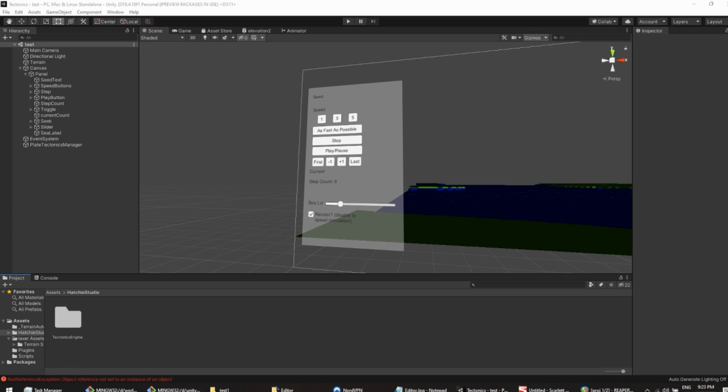Today I will be showing off an upcoming asset that I will be publishing for the Unity game engine called uTectonics. This asset serves as a way to visualize plate tectonic simulations and apply the result to a terrain in Unity. This is the foundation on which, through the next several videos, we will create our ultimate computer-aided world-building tool, the uTectonics World Creator. But first, credit where it is due.